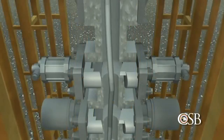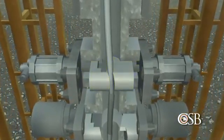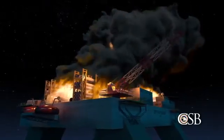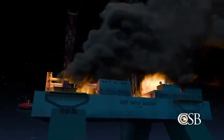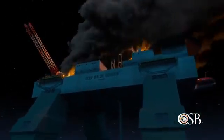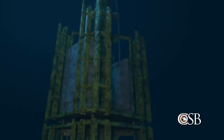The buckling pushed sections of the drill pipe outside of the reach of the blind shear ram blades. This would eventually prove to be catastrophic. With the drill pipe buckled, the explosion and subsequent loss of electrical and hydraulic power from the rig likely activated an automated system on the blowout preventer known as the AMF deadman, which closes the blind shear ram and cuts the drill pipe.